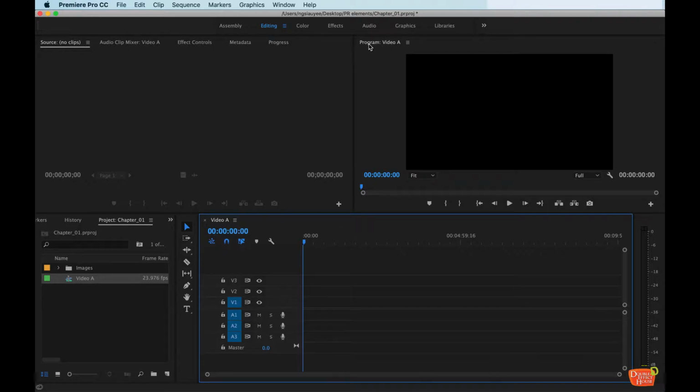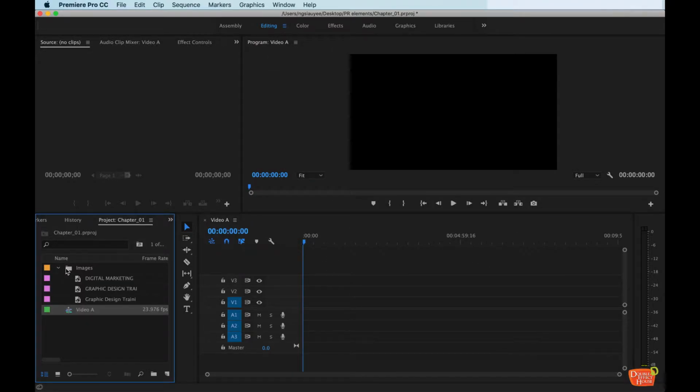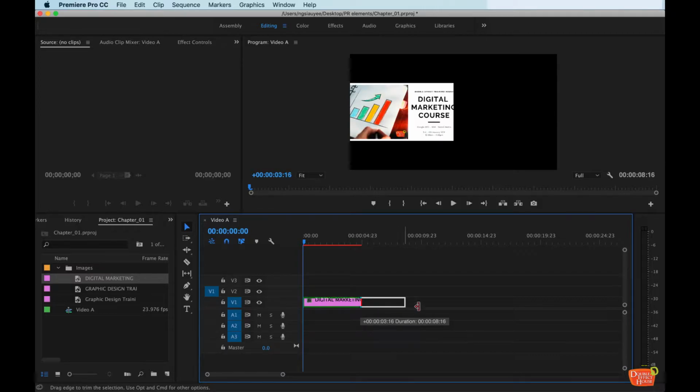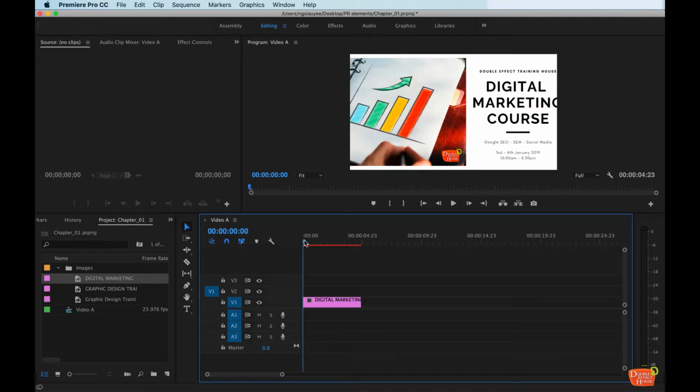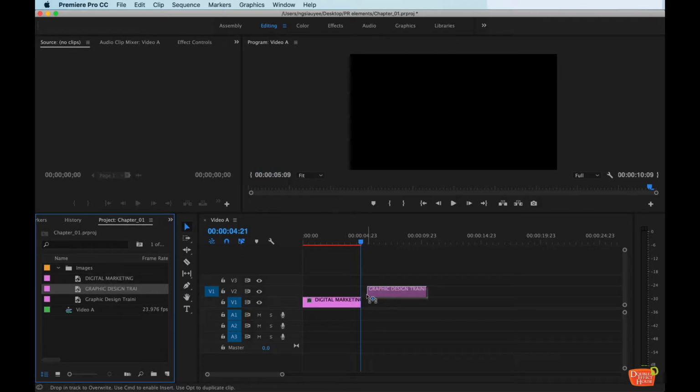As you can see, the program you are editing is Video A. There's nothing here, so we go to our images, click on the first one, and drag it into V1 in the timeline. If this is too narrow for you to edit, you can push to the left at the bottom of the timeline to zoom out. You can also click and drag to expand the time. This one will be about 4 point something seconds. Then I click another, put it into V2 and another in V3.